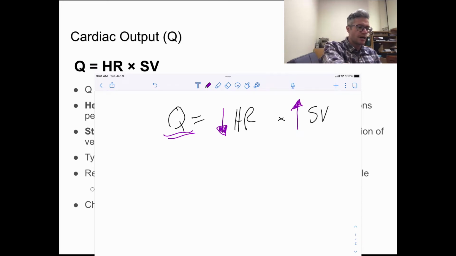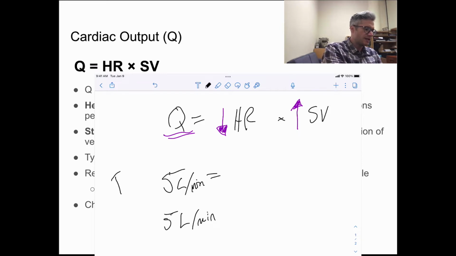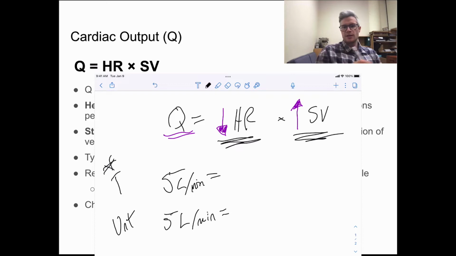And so I'll try to make up some numbers here on the fly and see how that works out. So again, if we're going to say our Q is equal to 5 liters per minute for both people, one who's trained and one who's untrained, we're saying their cardiac output is the same. But in the trained individual, we know their resting heart rate is lower and their stroke volume is increased. So we can see, again making up some numbers to explore this relationship.